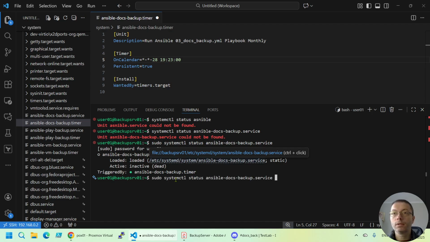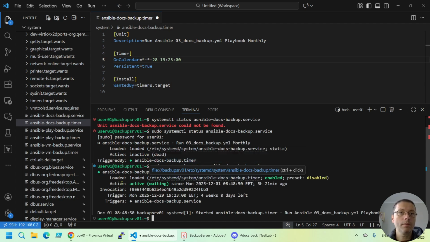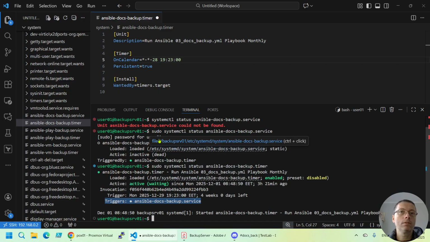And if we do the same thing with the timer, then you can see that the timer is active, but it will be triggered only on the 29th of each month at 19:20:23. And you can see that it triggers our Ansible docs backup service. So those are the commands to check your services.